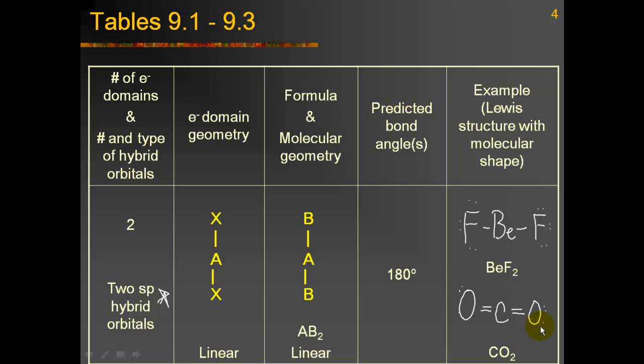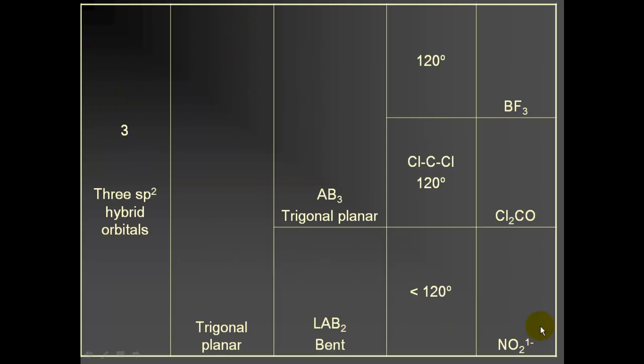So that indicates that we only have two electron domains with carbon dioxide. All right, when we have three electron domains, we have what is called the trigonal planar geometry. This shows that the X elements, the terminal atoms on this structure, are all on one single plane around the central atom. But when you get to three electron domains, you're going to see a change in molecular geometries, because now we can start having a lone pair. And when that happens, it's going to change the geometry.